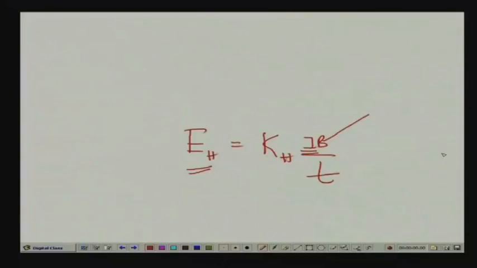please do not confuse this small I with the actual current we are measuring. This I is a DC current established in the Hall sensor by a steady voltage. That is a very small voltage. We are not measuring this current I; we are measuring a current which is changing the value of B, and we are measuring the EH.